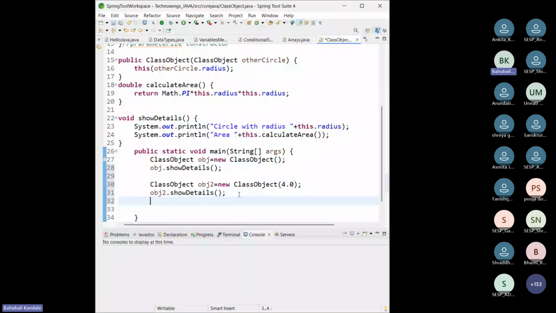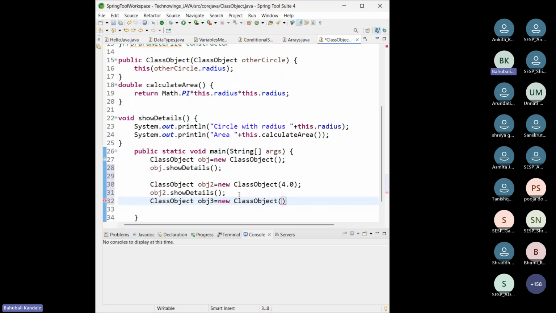After that, we have another constructor, the third constructor, which is also a parameterized constructor. It's constructor overloading. For the third constructor, we need to create another object. Object 3 equal to new, and that's the third constructor we are going to call here.